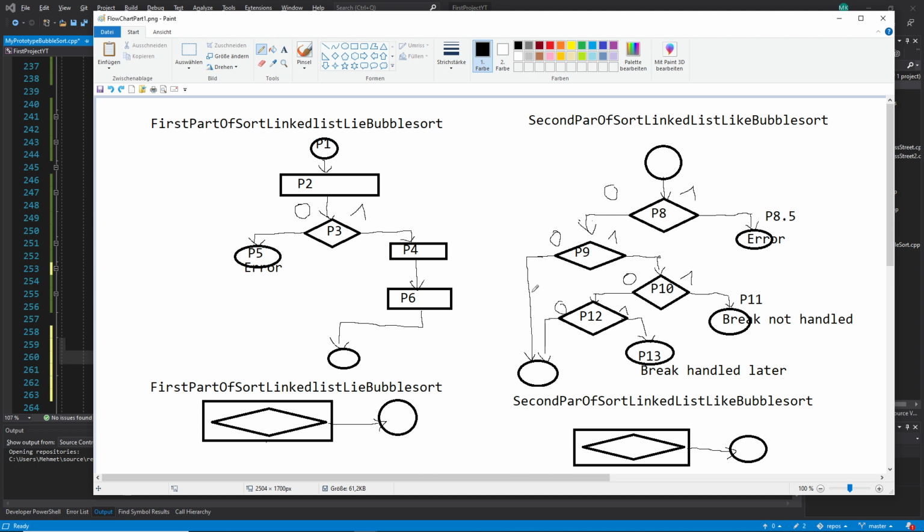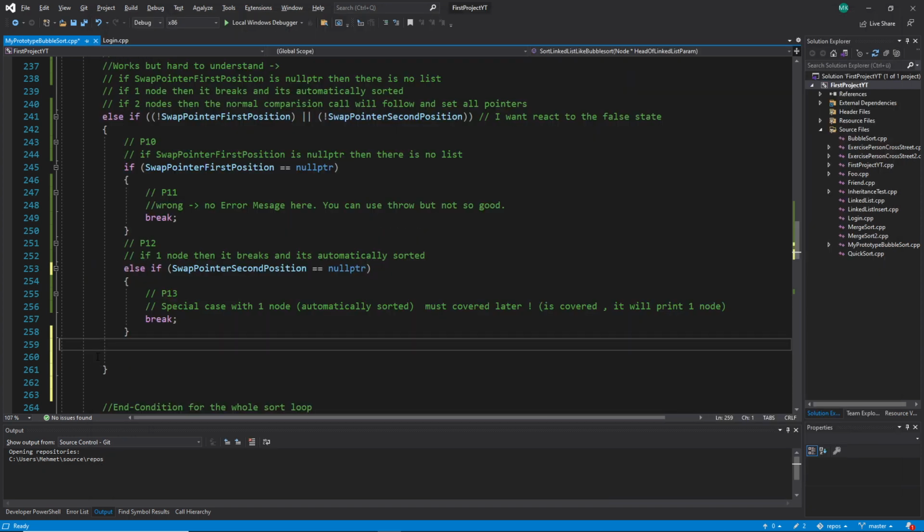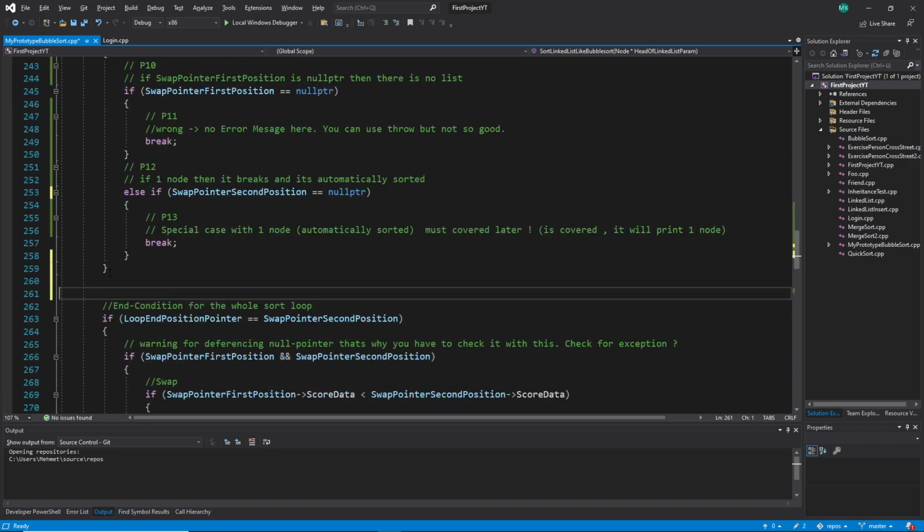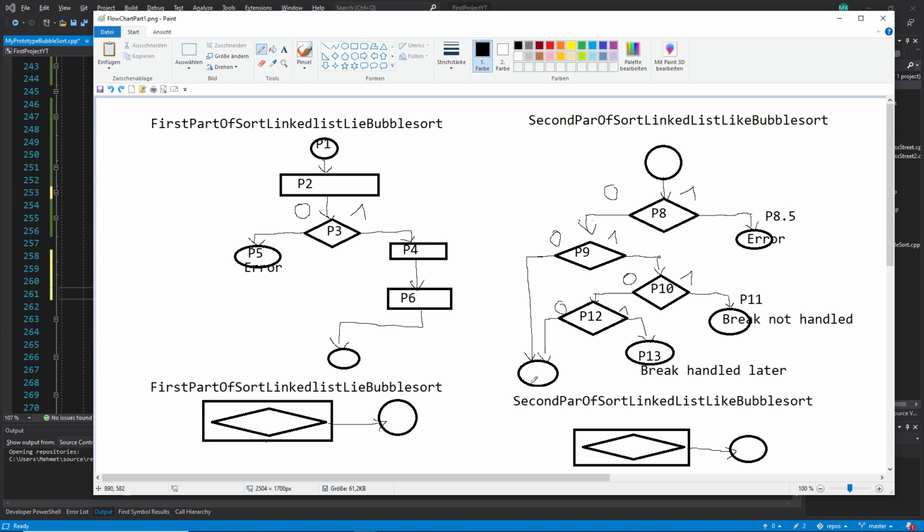You can just connect this one and then you have this one. I made this so that there are two paths at the same endpoint, which is here at this point. We are jumping out, this first part is finished, and we continue here. Here is our endpoint. The other endpoints are not the same path. You can see these are special endpoints: this is a break, and this is an arrow.